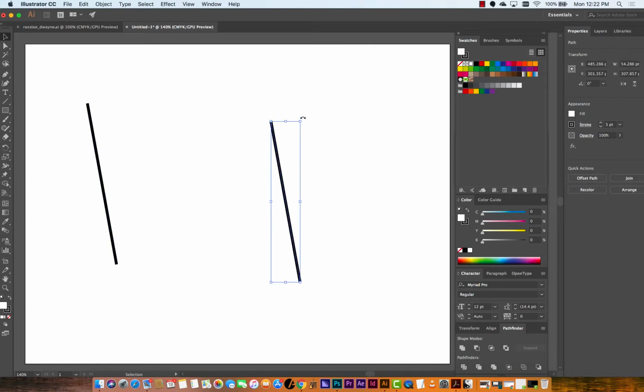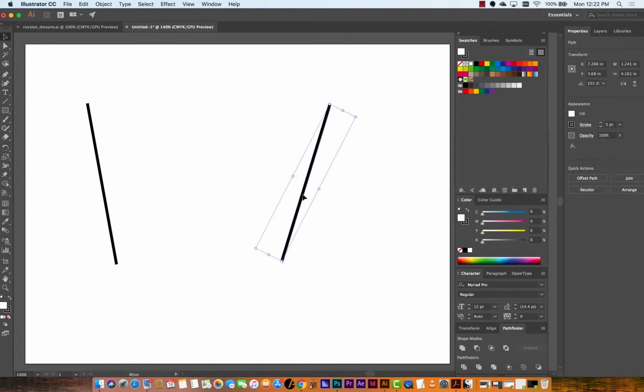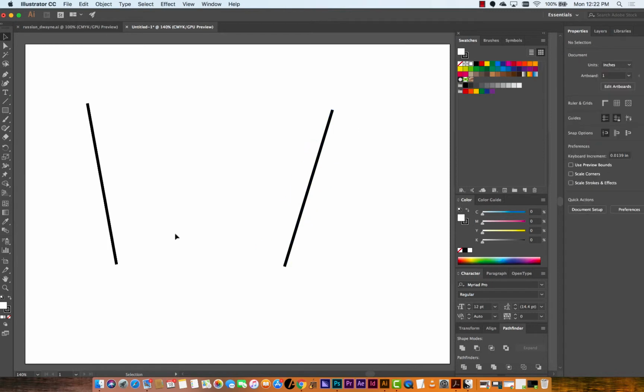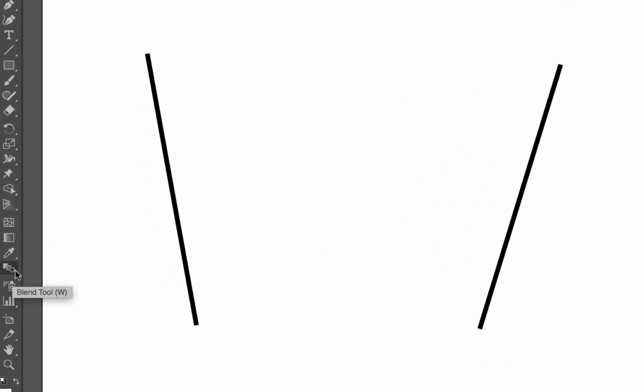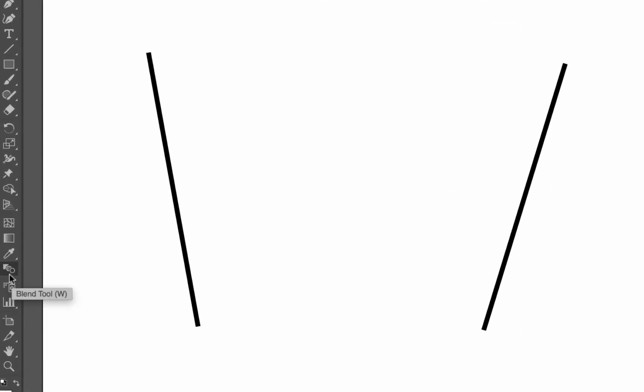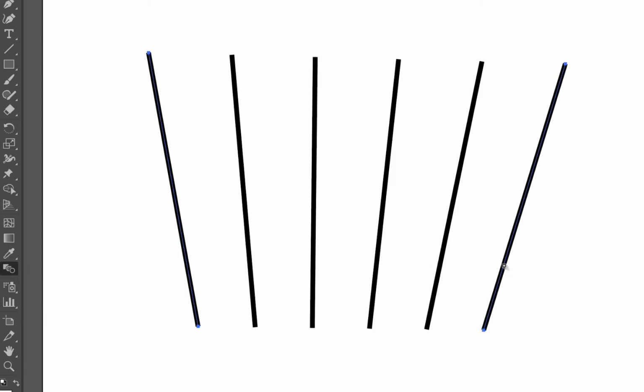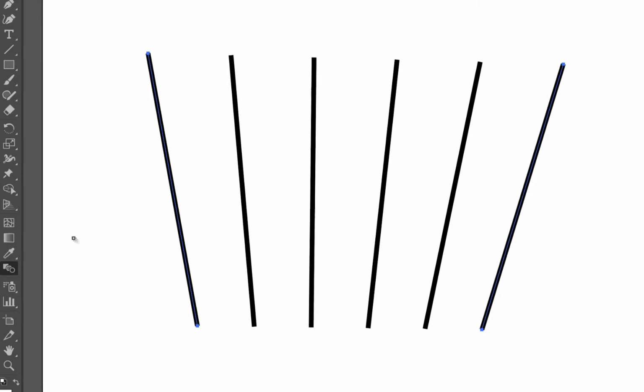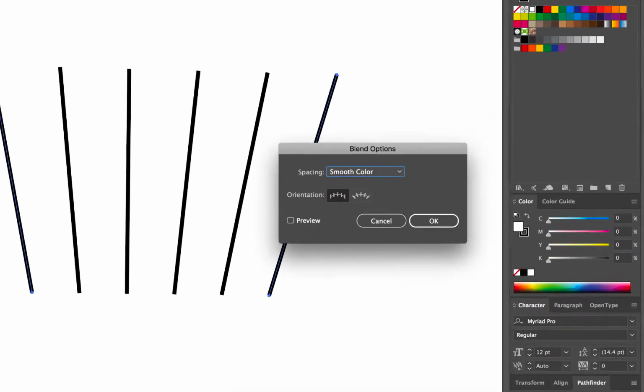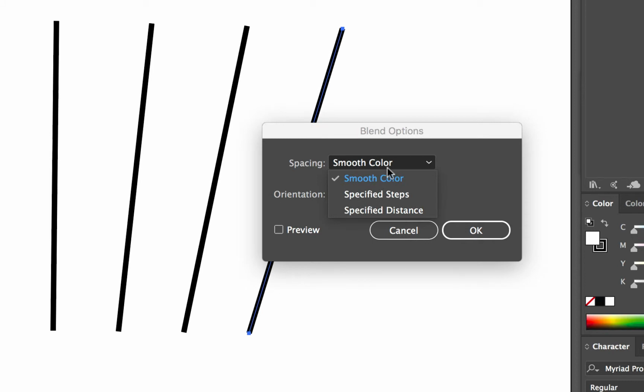It wouldn't have to be the same shape, but for what I was doing, it made sense to replicate it. You've got an A and a B, between which there's going to be a blend using this tool. And the blend tool is this little guy here, shows a square turning into a circle, which is highly indicative of what it can do. Clicking between one and the other will give you an instant result, but if there's something about that you don't like, you can go to the commands for that tool.